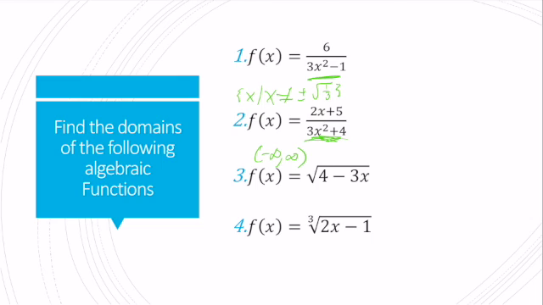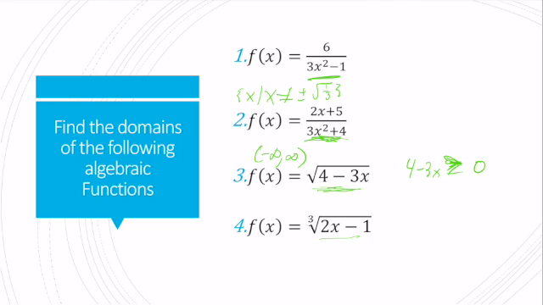It's very cathartic to erase things. And we want to go ahead and find the domain of these root functions. So if I have the square root of 4 minus 3x, I know a square root can never be negative. We are working with the real number line. Real numbers, complex numbers are not for us right now. So I need to know when this is going to be greater than or equal to 0. So when is 4 minus 3x greater than or equal to 0?